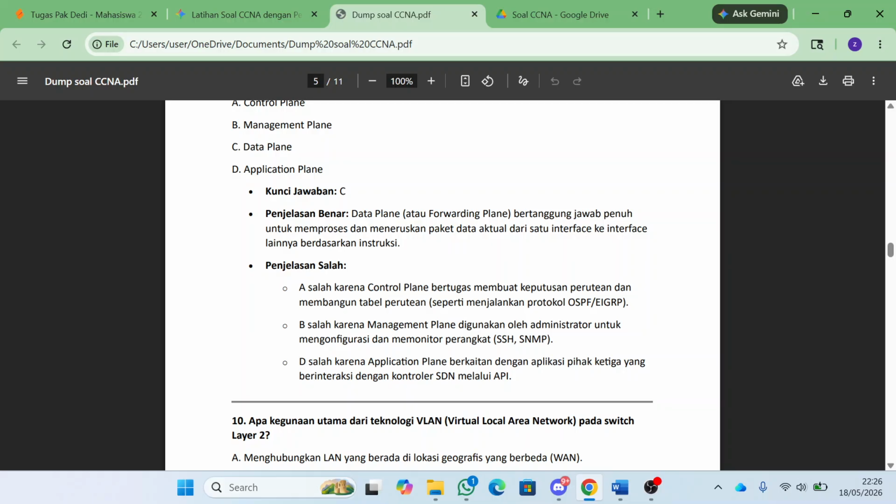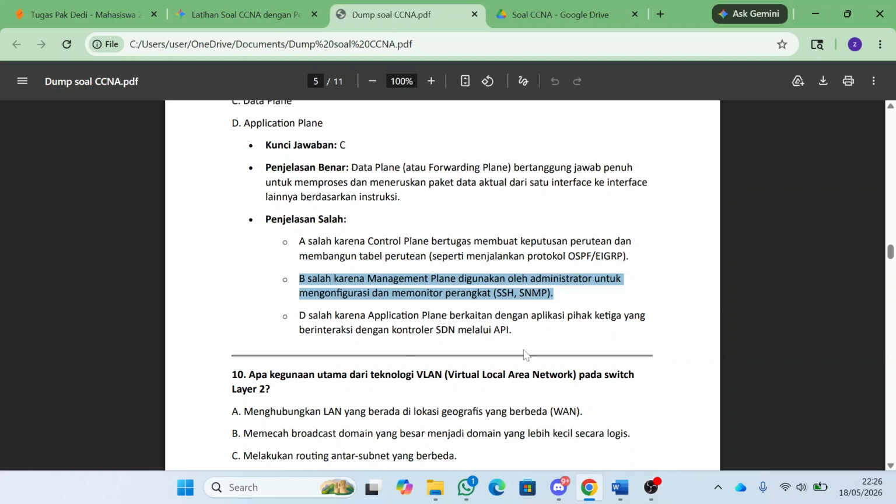And B is incorrect because the management plane is used by administrators to configure and monitor devices via SSH or SNMP. And D is incorrect because the application plane relates to third-party applications interacting with the SDN through APIs.